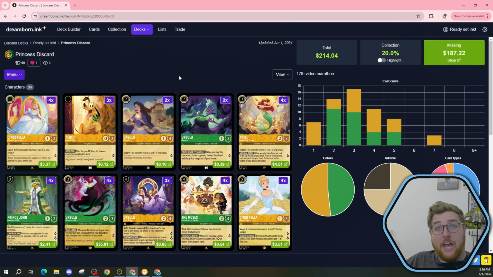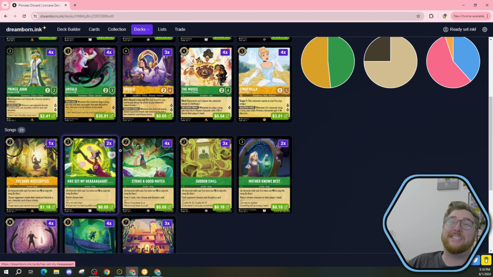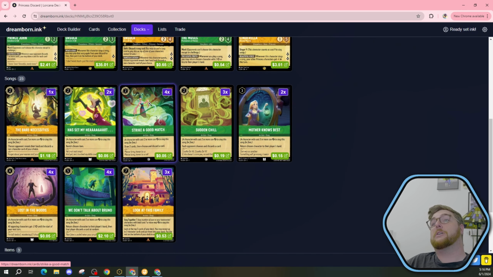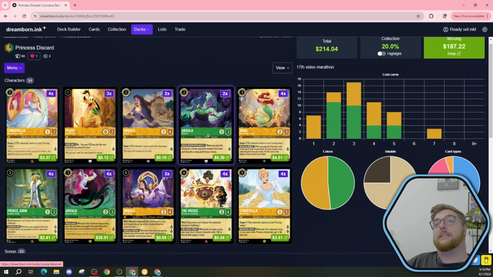This is a deck full of princesses, and it's called the Princess Discard Deck because that's what it do. We're gonna discard cards with cards like Sudden Chill and singing it with Ursula. We're gonna discard cards with cards like Bare Necessities and singing it with Cinderella here. We're gonna discard cards with other cards like Bruno. We don't talk about Bruno, the song card, where if we play it, we choose one of our opponent's characters, put it into their hand, and then they discard a random card in their hand. So, fun discards, lots of princesses.